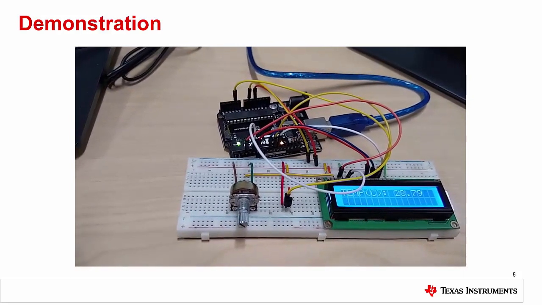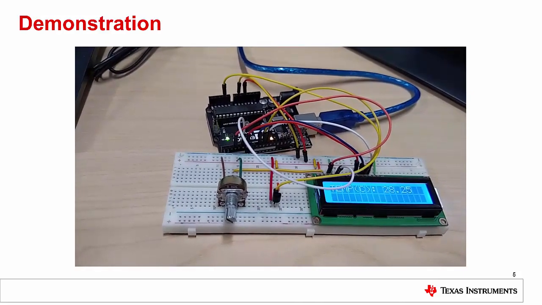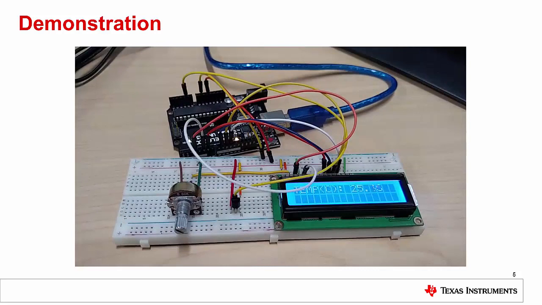it's a good idea to place the LM35 in direct contact with the device or component whose temperature you want to monitor. Using a compound such as thermal grease between the two devices can maximize thermal conductivity and by extension minimize the error in your temperature reading. The schematic for this setup is included in the video description.